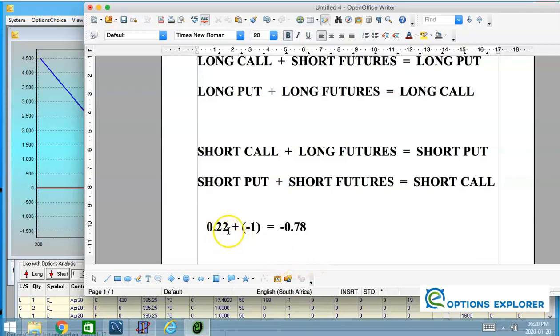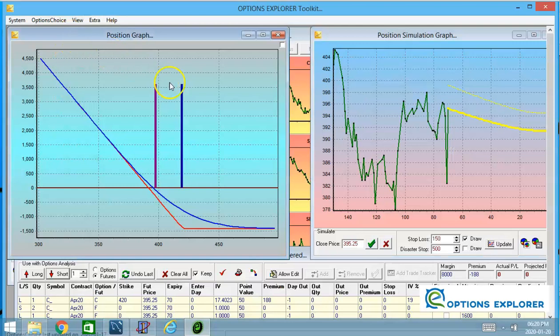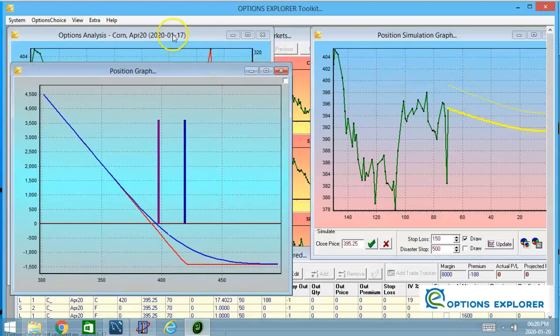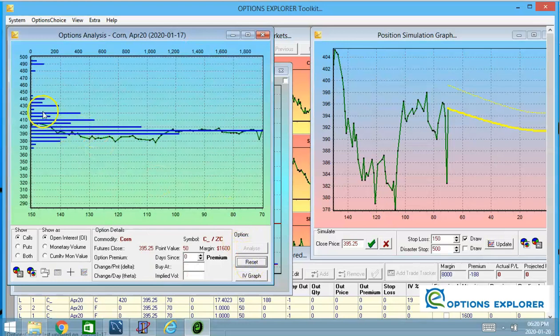Okay, you ended up with a delta. So you started off with a delta of 0.22 on your call option. You ended with a put option with a delta of 0.78. Said differently, the moment that you swap direction, your 420 call, which was out of the money, became a 420 put, which is deep in the money. So just take note of that fact, that the moment that you swap direction in your market, take care, look at what your delta looks like, and take note that your risk in your trade may not be the same afterwards as the original risk that you took.